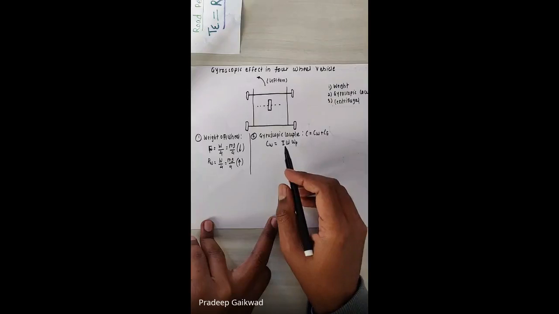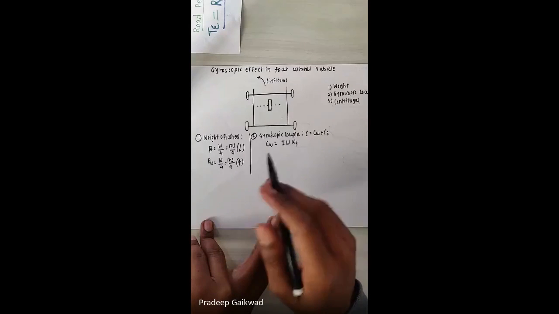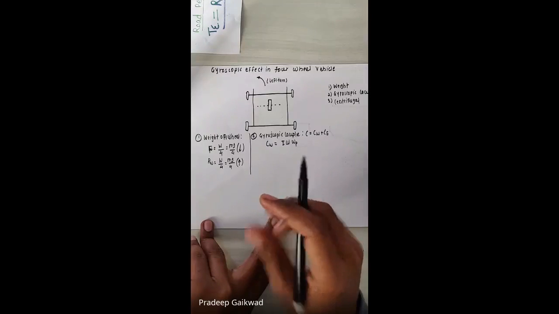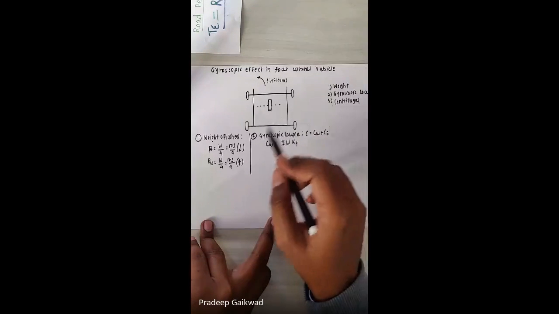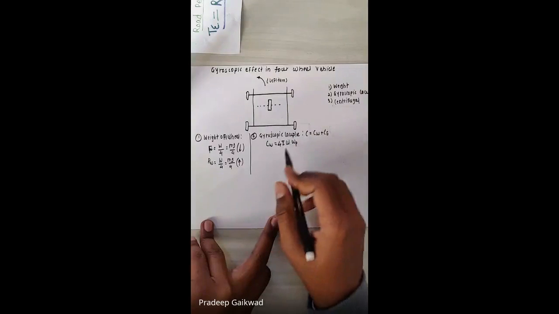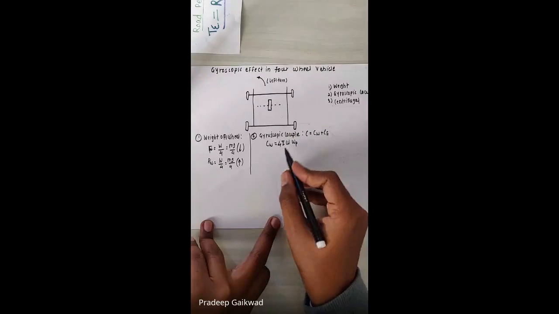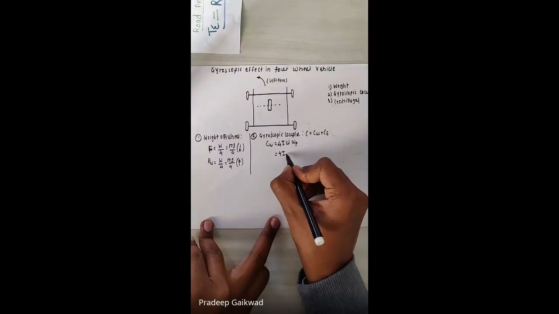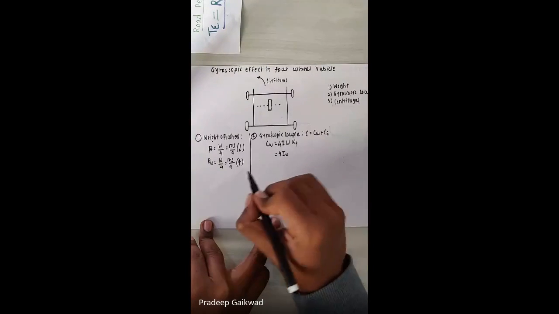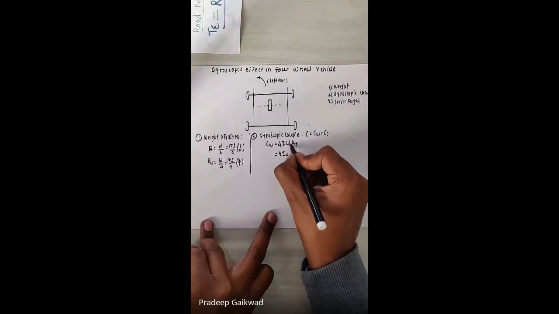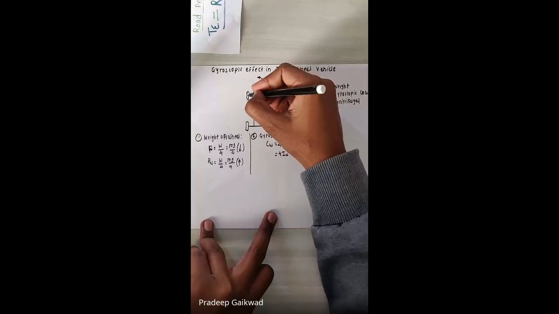Actually, in the previous cases we discussed, in the case of an aeroplane or a ship, we considered only one rotor, that is the engine rotor. But here we have to consider 4 wheels. So as there are 4 wheels, I write 4 times I omega omega P. And further we can write 4 times I, where I is the mass moment of inertia of the wheel, IW, into omega of the wheel, the angular velocity of the wheel. This we have to find out.